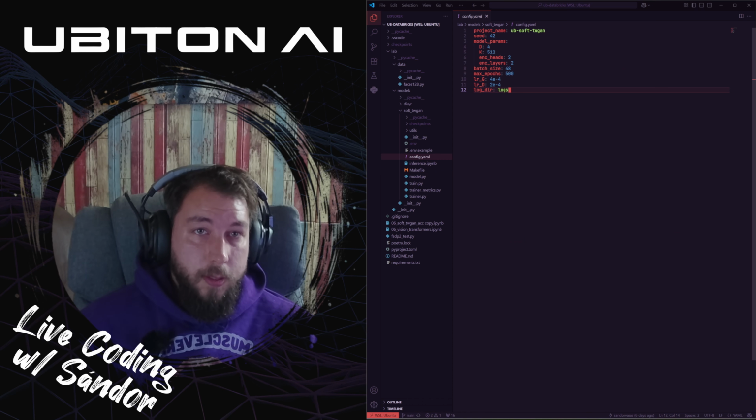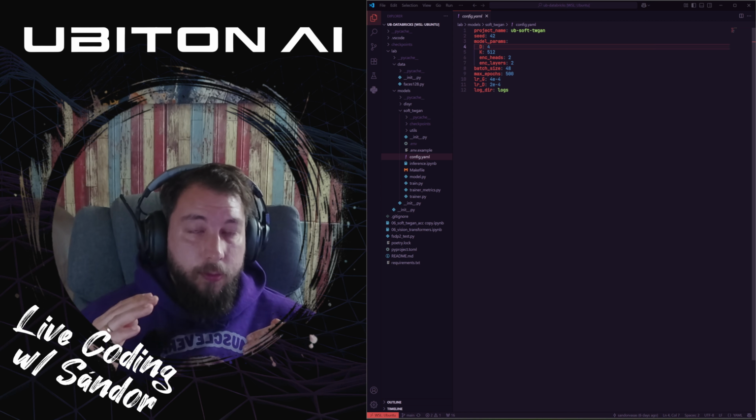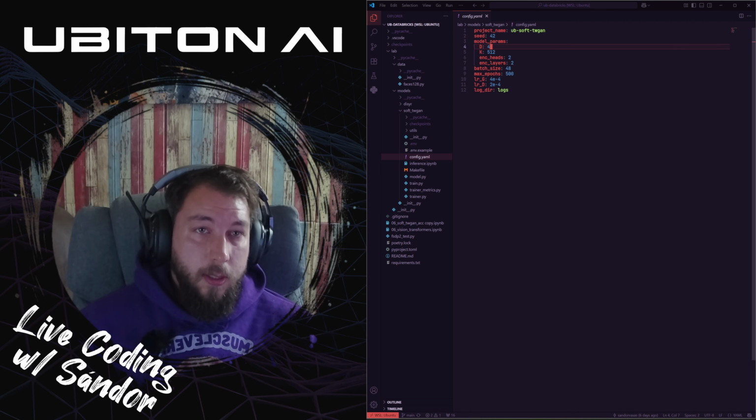So talking about YAML config, a very simple one. As you can see, the model params, this is the same that I just showed you. There is a fixed seed, so we run our training deterministically. We can define the batch size here, the maximum number of epochs, and two learning rates.